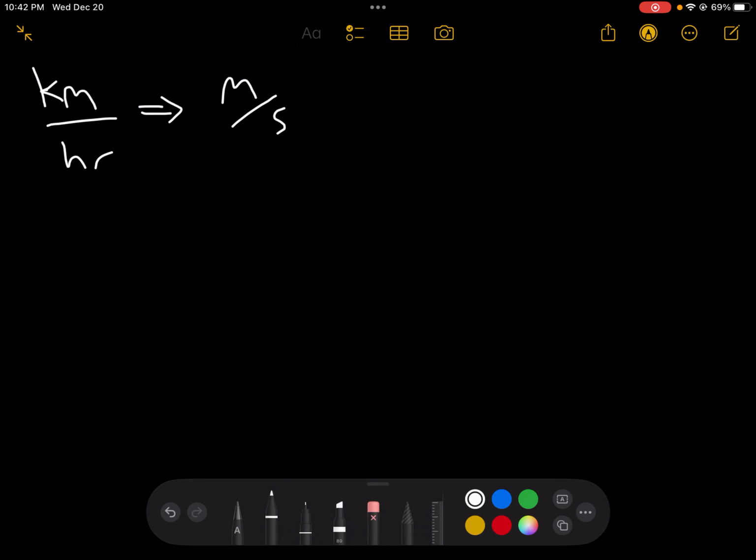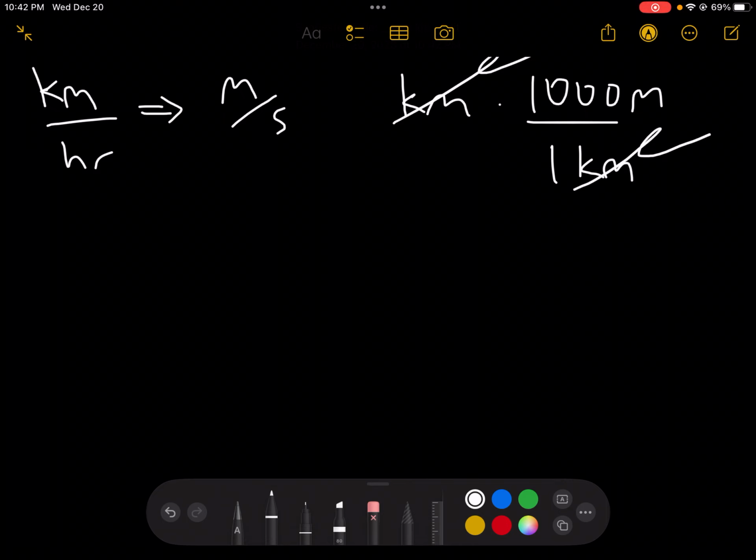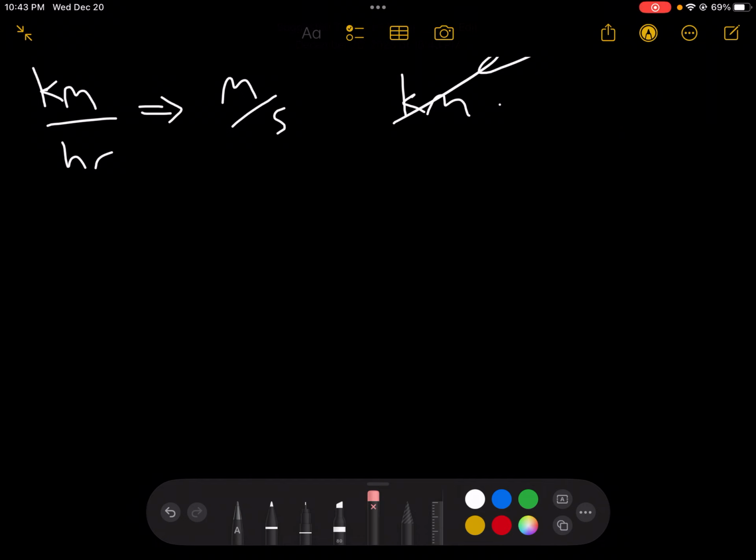I mean, let's say you have kilometers and we want to convert that to meters. So we'll say for every 1 kilometer there are 1,000 meters. And then we can cancel out these kilometers, and then we can see that, well, in 1 kilometer there are 1,000 meters. Very simple stuff. But dimensional analysis is a pretty easy way of doing multiple of these units at one time.